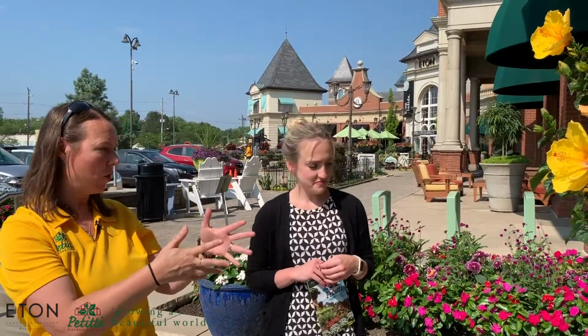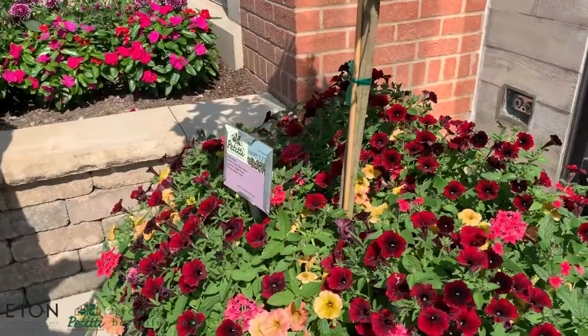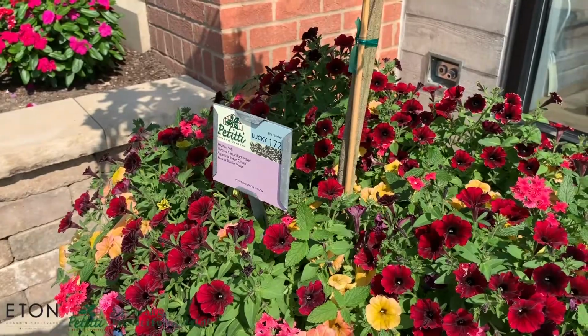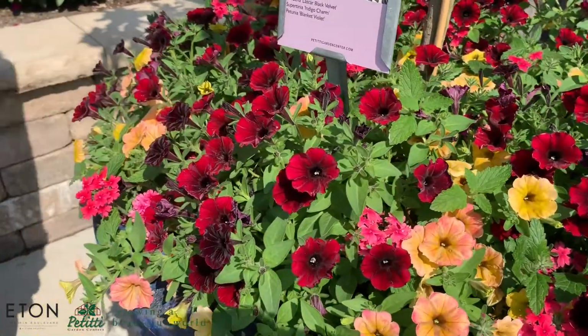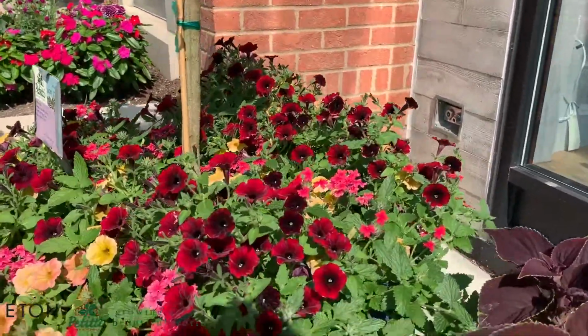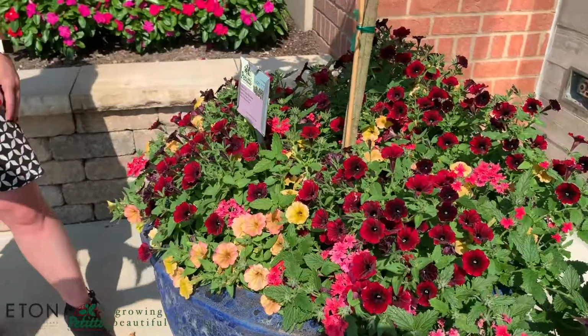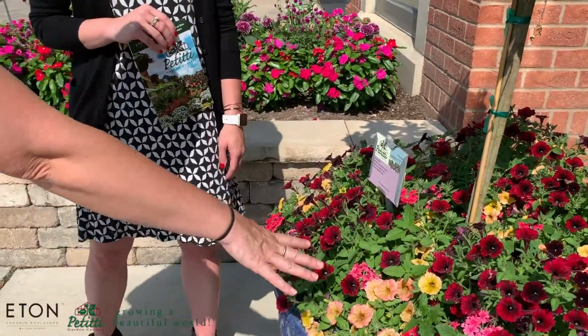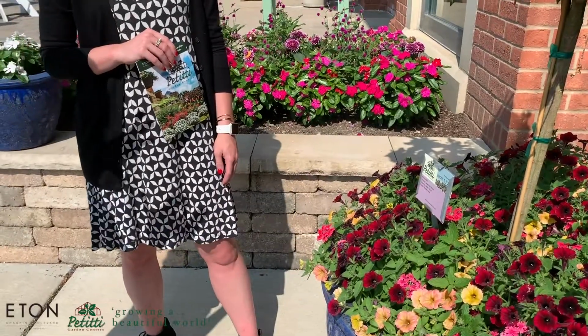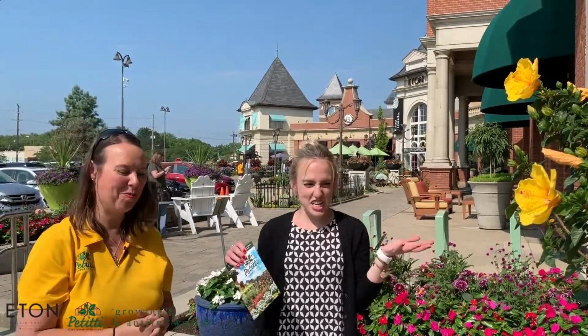And then below that focal point, that thriller, you want to plant filler plants. Filler plants are just going to fill in the soil around that thriller plant. In this case, your petunias. These are gorgeous. Absolutely. Beautiful color mixture of petunias there. And then your spiller plant is anything that's going to trail over the side. So this is your verbena. It's a very common trailer, but a beautiful color combination. The corals, that tropical peachy pink yellow, and then that bright black cherry, really gorgeous. I just love it. When you look at this flower, it transports you to a tropical place. So where are we going, Noelle? I'm thinking maybe Fiji or something.